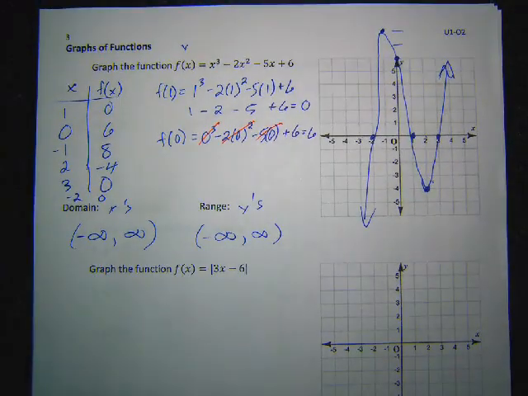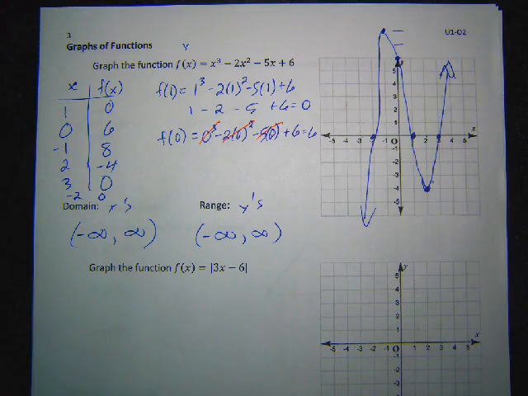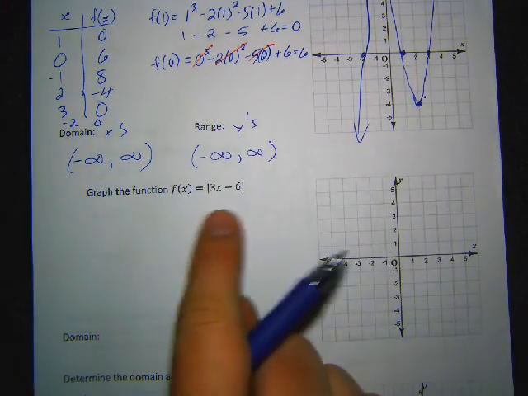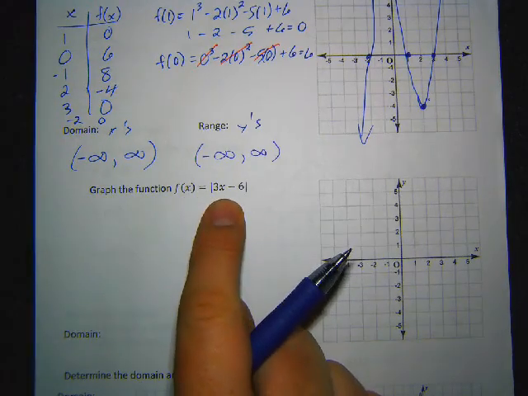A lot of functions, you plug any number you want in, you'll get an answer out. And it can give you answers anything from negative infinity to positive infinity. I'm going to do one more function. This one doesn't have everything you work for domain range, so we're going to work with that one. So this function here, f of x is the absolute value of 3x minus 6.